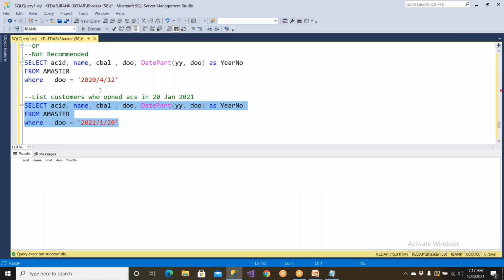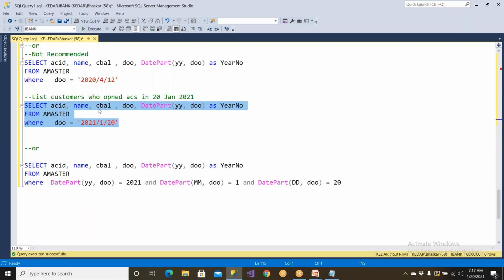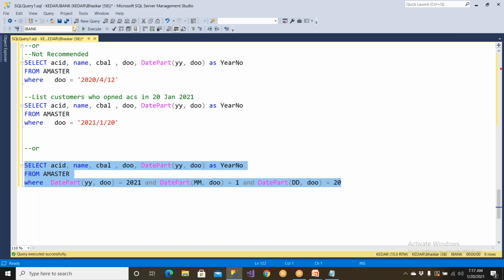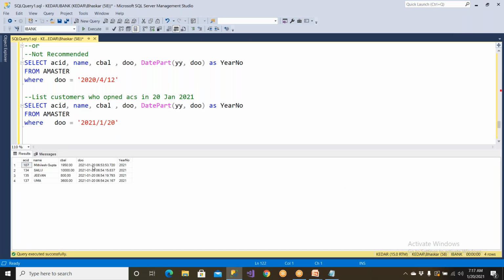Do you know why? I'll tell you what is the issue here. The issue, if you observe carefully, you are storing not only the date but also time. See this carefully. You are storing a date but also time. When you store a date and a time, you need to supply here date plus time as well.